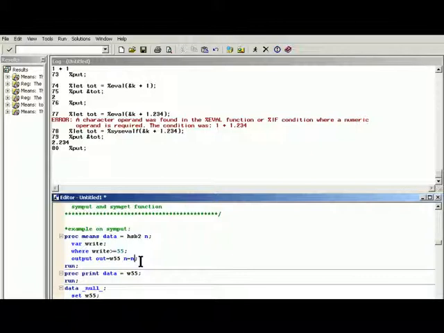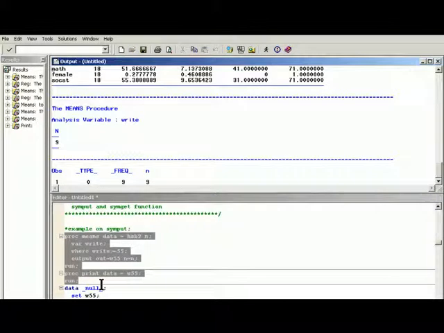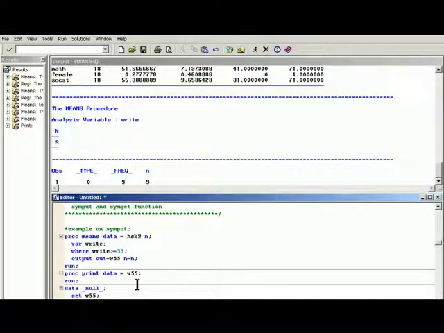We're just simply counting up how many observations have writing scores greater than or equal to 55, and then we're going to print this. So let's just do this much right now. And now we can see, here's this data set W55, and it has one observation, and we've got a variable n that has a value of 9.